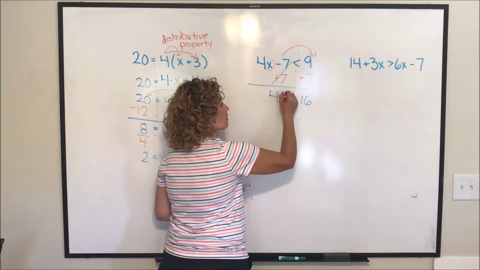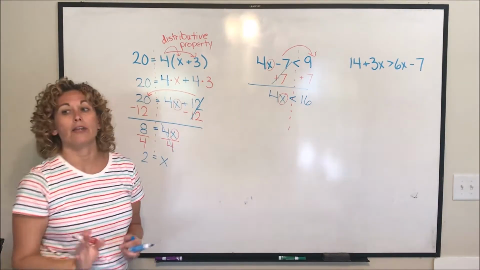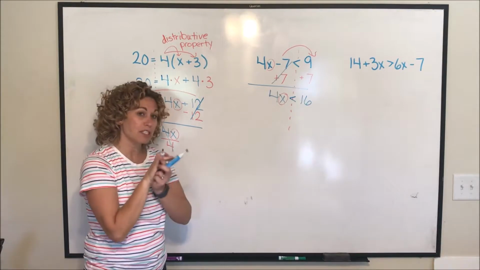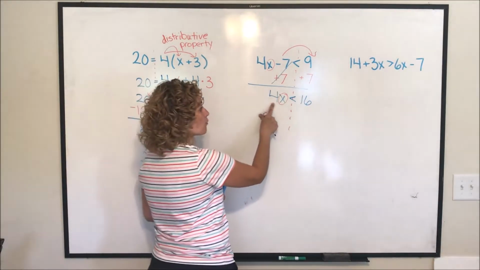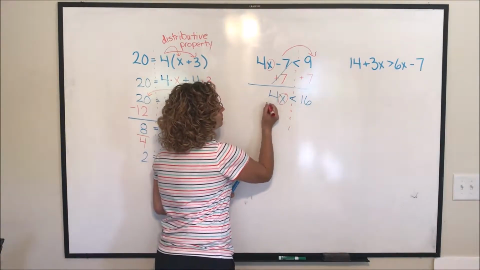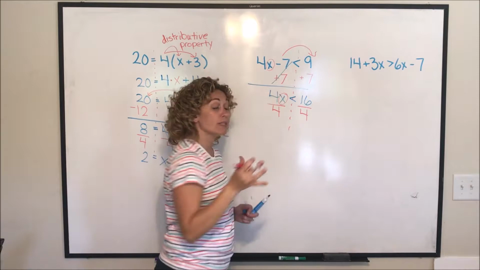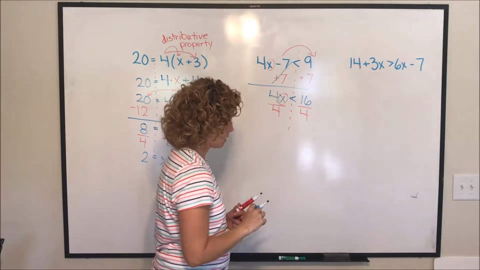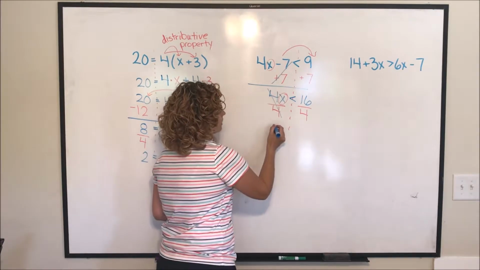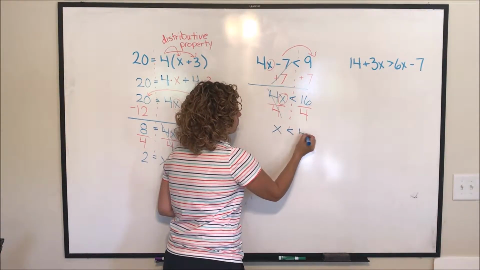We are still solving for x. This is like mom and dad, you want to send them out of the house. They're close to you. So we're going to have to divide them out. This is 4 times x. We're going to do the opposite, which is divide. But we have to divide both sides by the 4. The 4's cancel out, and that leaves us with x is less than 16 divided by 4, which is 4.